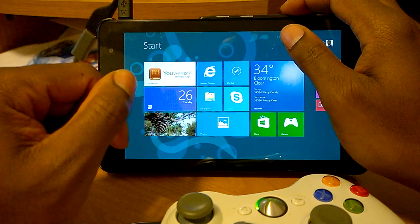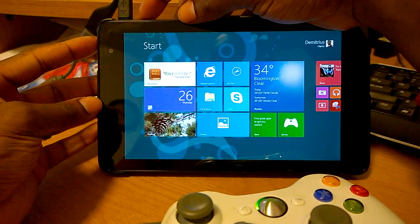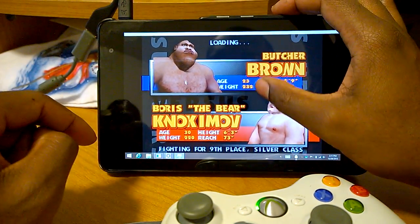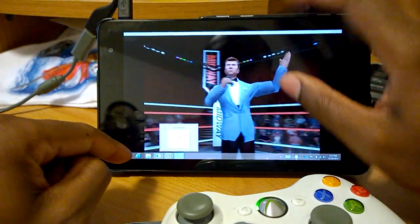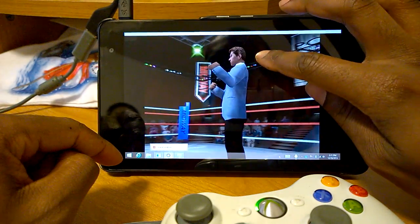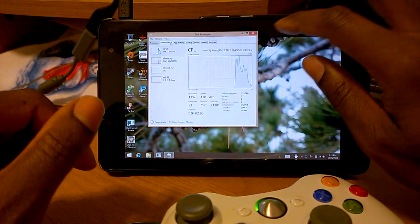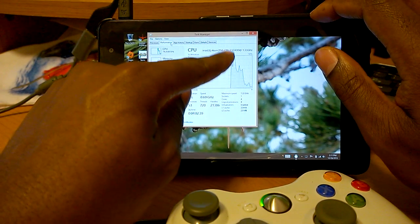Shortcut for Task Manager on the Venue 8 Pro is the Windows Home button plus the Power button. Press both of those together, it gets you to Task Manager. Then from there, it takes you here, and you can go down to your Task Manager. The game is still playing, but we can close it out from here at the bottom. And that's just the more excellent multitasking of Windows 8.1. And as we see here, if I go to Performance, we'll see that the CPU was maxed out while I was playing the Dreamcast.